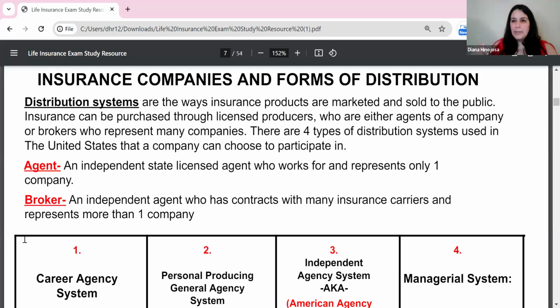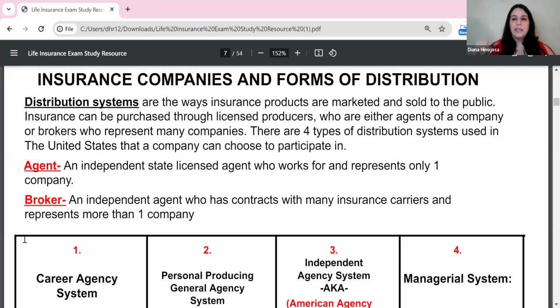Pretty much every company at this point uses an agent. Here are two bits of vocabulary for you to know. An agent is a person who is independently licensed through the state. Right now, you are working to get your life insurance license, and you are going to be an agent. Once the state gives you your specific license, you're going to be good to go. Then you sign up with the given company, whoever you choose to work with, and you get your writing numbers and all of that. You'll become an authorized agent, which we'll talk about in a minute.